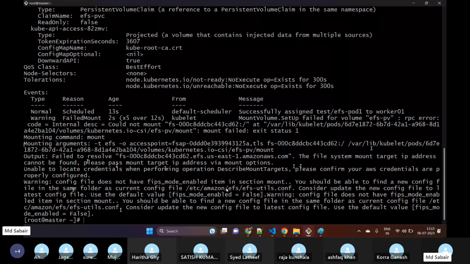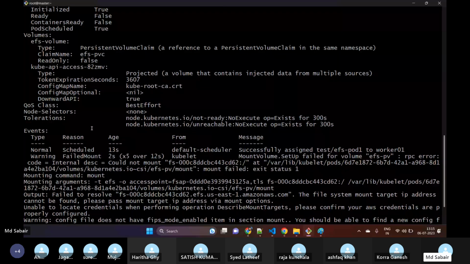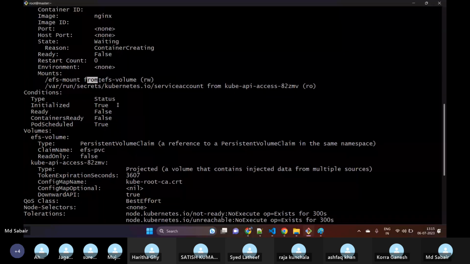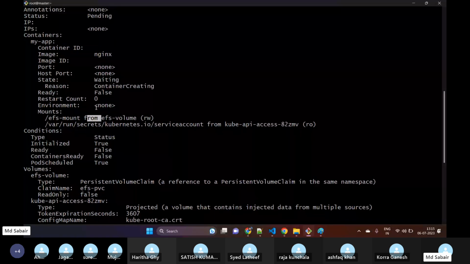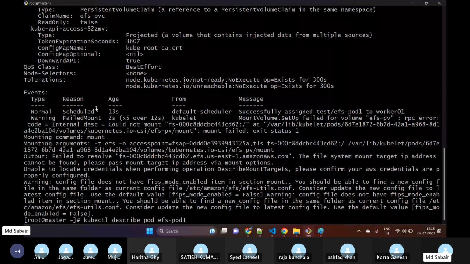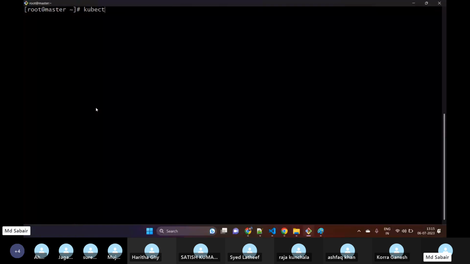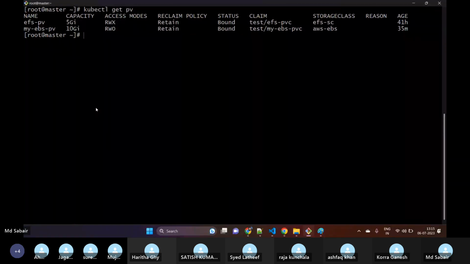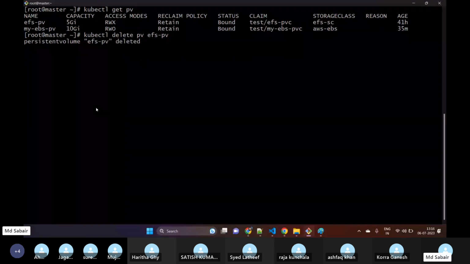So this time this is getting failed. Okay, the namespaces container is still in creating mode only, not yet created. Okay, let me do one thing. kubectl get pv. Okay, so I'm deleting the existing PVs. So already this has been created yesterday, right? So I haven't created now. So let me delete the existing one and try to create some new persistent volume claims and persistent volumes now.